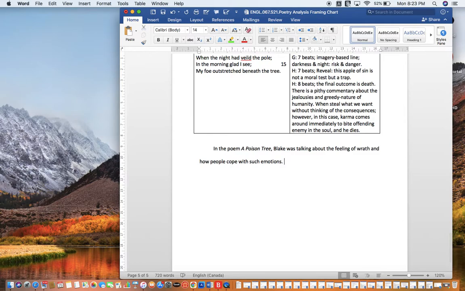So there we go. We've got our topic sentence, and we're predicting that this core theme of anger or wrath is at the center of the poem. Because we're talking about our purpose and we know we're going to get there eventually, we could bring that thematic piece to the fore in this initial sentence. But now we're going to backpedal and move through the steps of analysis that we worked through.